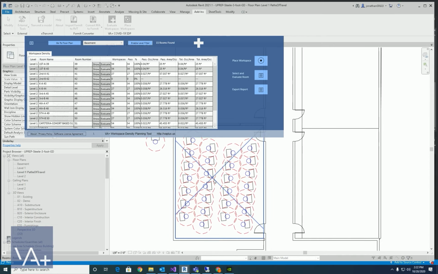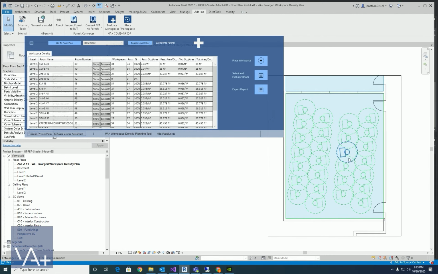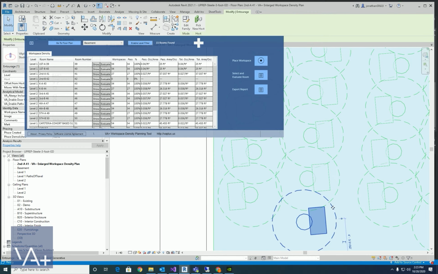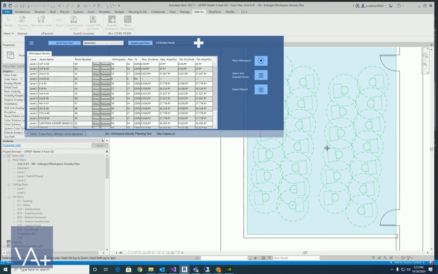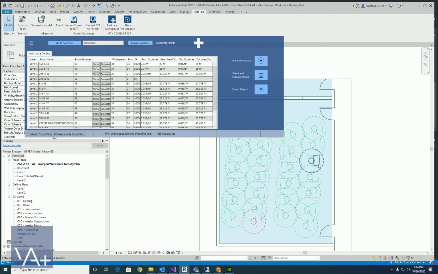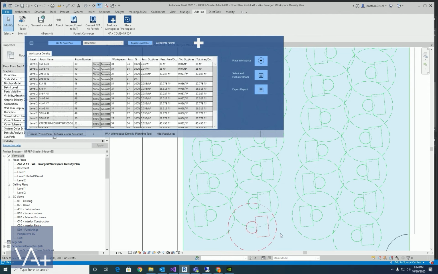And so in this case, it looks like this layout does pass. Actual social radiuses intersect, but they cannot intersect the human radiuses. So if we move this upwards a little bit, because that's what represents the distance that's been entered, and we evaluate this room again, we can actually see that this is going to fail. So in this case, we have a result where a workspace has been disincluded because it's overlapping with another human radius.